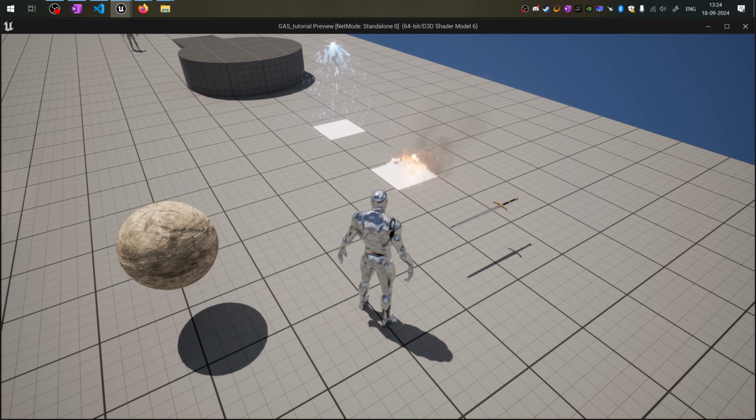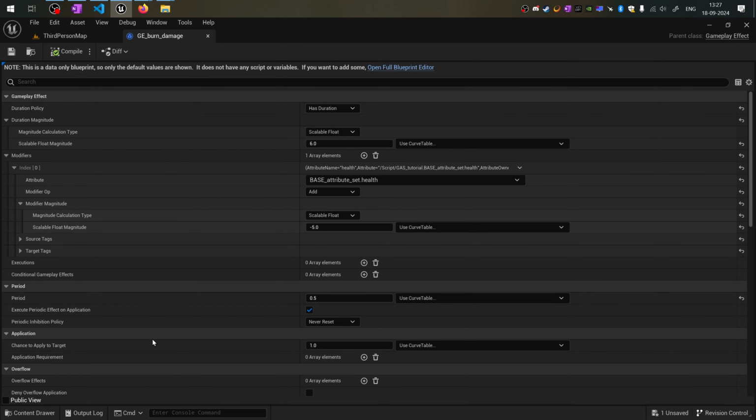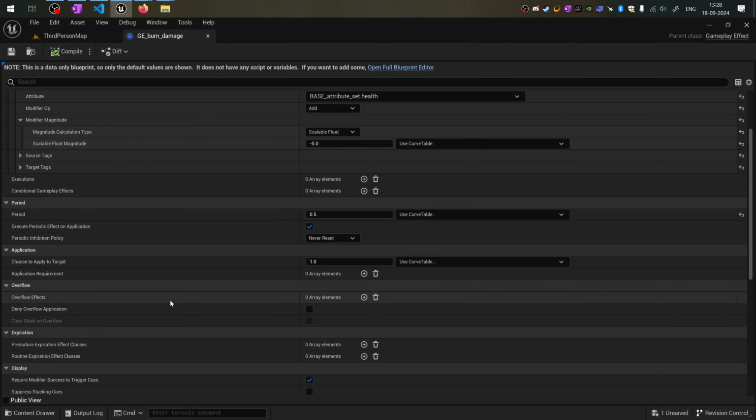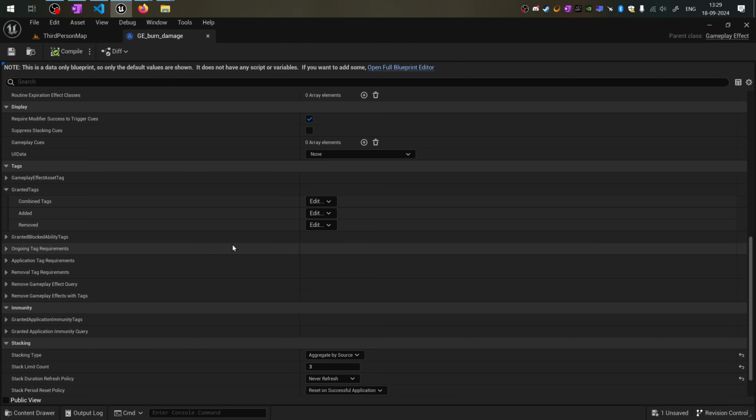So now these gameplay effects can be used to grant these gameplay tags onto this ASC actor. So let's start with the gameplay effect burn damage. So after specifying the duration and the modifier magnitude and specifying the periodic interval, if you scroll down, you'll see that there's a tags category, and you will see many properties pertaining to gameplay tags. So in Unreal Engine, you also have something known as a gameplay tag container, which is actually a collection of these gameplay tags.